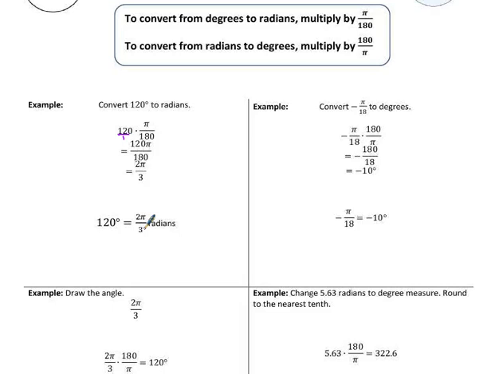All right, so let's talk about converting from radians to degrees. It says convert negative pi over 18 to degrees. Let's look back up here. Usually if it has a pi in it, it's going to be a radian. So if we're going from radians to degrees, we're going to multiply by 180 over pi. I took my radian, negative pi over 18, and multiplied it by 180 over pi. These pi's are going to cancel each other out. In the numerator I'm left with 180, and in the denominator I'm left with 18, and the negative just goes out front. How many times does 18 go into 180? It goes in 10 times. And then we brought our negative down, so negative pi over 18 equals negative 10 degrees.